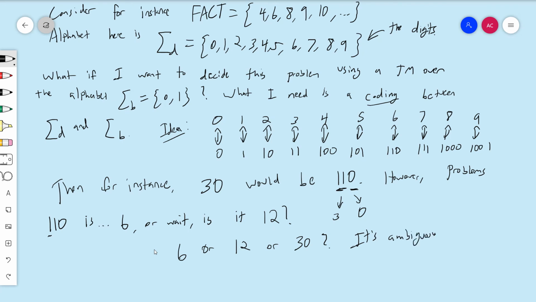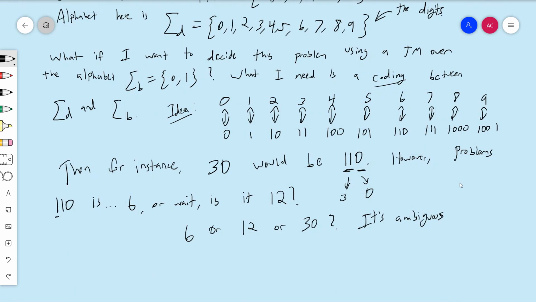The problem, if you want to really pin down what the problem is here, is that there are code words, and some of the code words are prefixes to other code words. For example, 1 is the code word for 1, but it is also the prefix to 2 and 3 and 4 and 5 and 6 and 7 and 8 and 9. So it's unclear. If I have a computer reading the symbols one at a time, it sees the symbol 1 and it has no idea whether to stop and say, oh, this is the digit 1, or to keep going. There are sophisticated ways to get around this if you get into information theory and such, but we don't care that much.